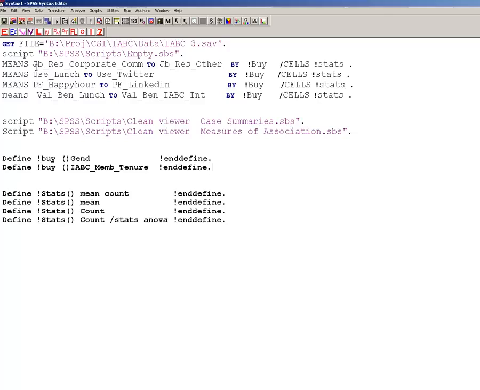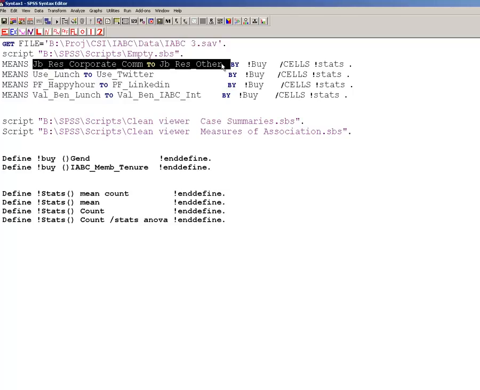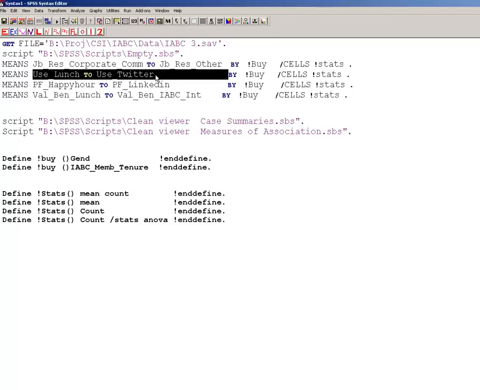In here, I have a dataset open. Let me get this all uppercase. It doesn't matter, it's just to make it a little easier to see that they're all the same. I'm using the means command, and these are my dependents. Here it's the job, I think responsibilities. It's a list of variables, and then whether they use different things. So these are all the dependents.